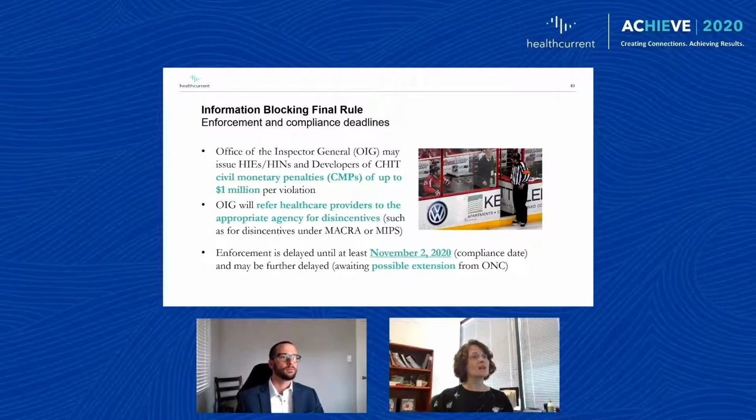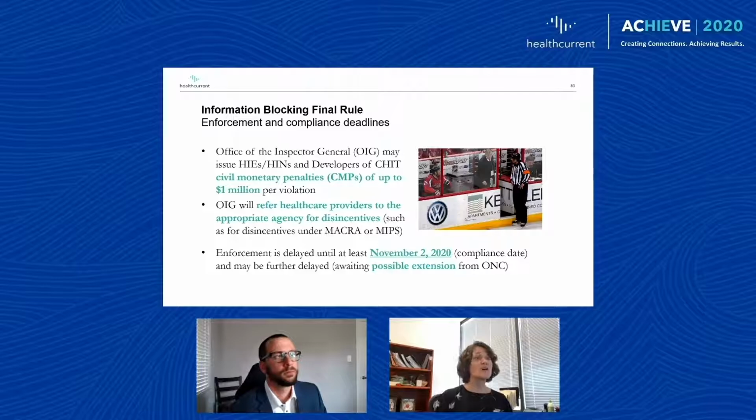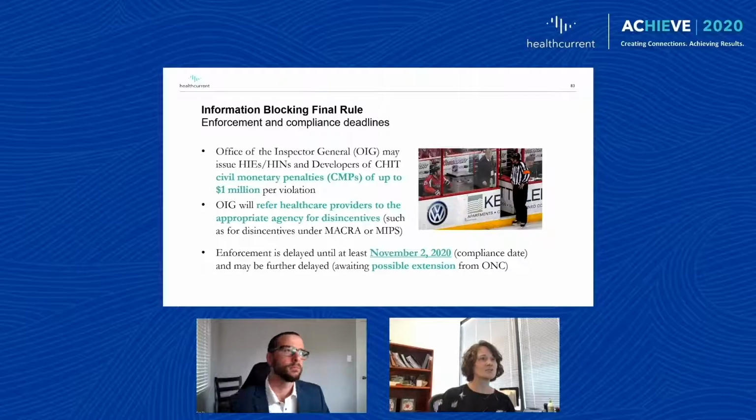If it was an individual access request, like a patient access request to information, you'll likely get referred over to the Office for Civil Rights, which enforces a HIPAA right of access. And the OCR, as you're probably well aware, is aggressively enforcing an individual's right of access. And we only anticipate the OCR getting more aggressive next year or this year as the compliance date goes into effect. Now, the compliance date is supposed to be November 2nd.